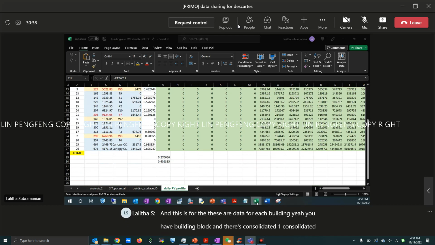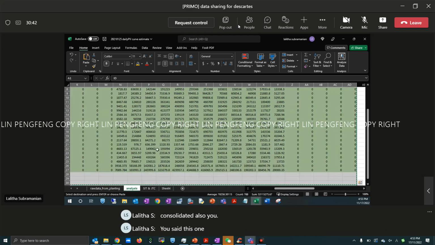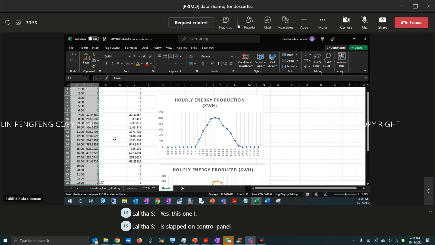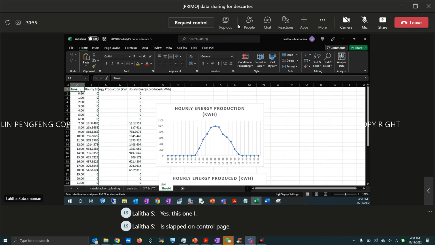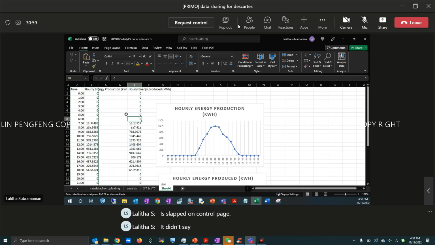Consolidated also you prefer. Was it this one? No, this. Yes, this one. I just select all and paste. It doesn't select all.